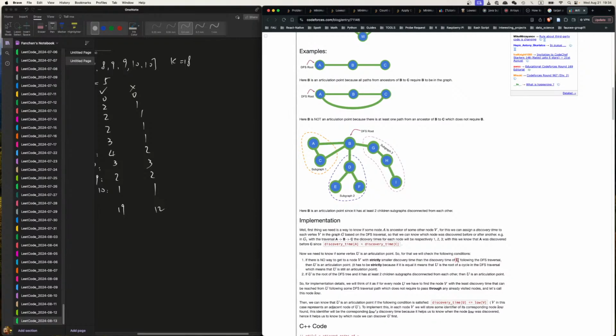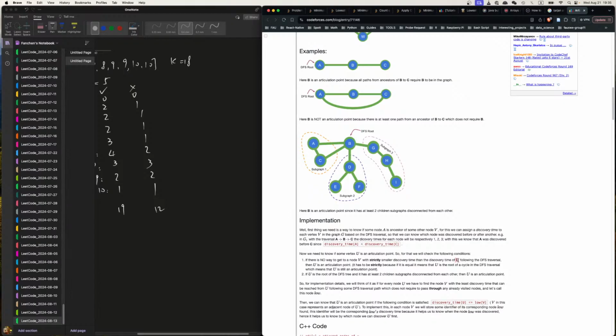when you reach V. So I have a different way to reach V. And in all these ways, there's no way to get to a node V with strictly smaller discovery time than the discovery time of U. Which means if we start from a root, when you go to V, the discovery time of V is always larger or equal to the discovery time of U.